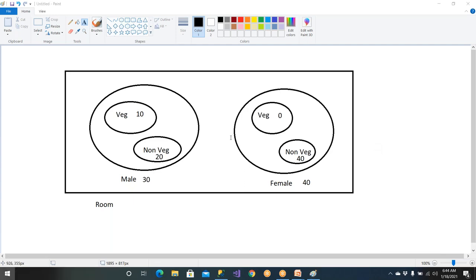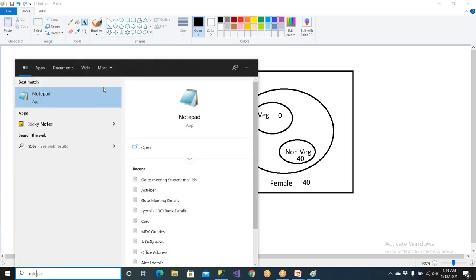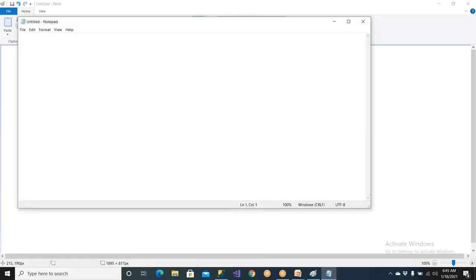So how is the query? If you want me to write a query, this is how we write it. Select, let us write the select later. You go to the room and you must write group by. First say gender, then the second column food type, what kind of food they take.